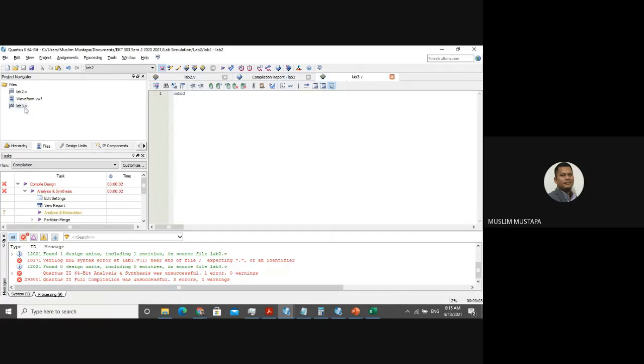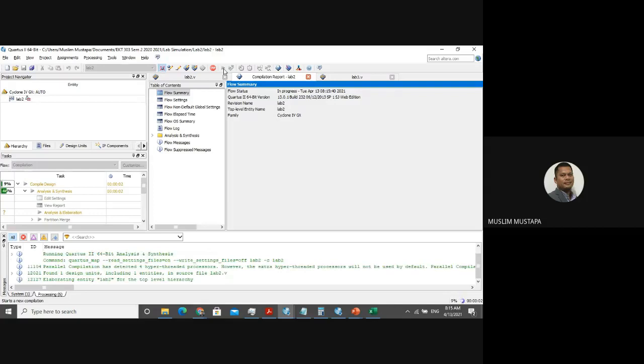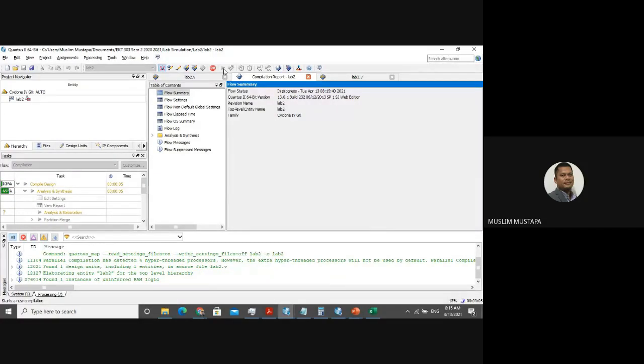So I go to my files tab, go to lab3.v, right click, and remove file from project. Now I compile again. Still received the error at first, but now I don't get any error, because I just compile whichever file I want.